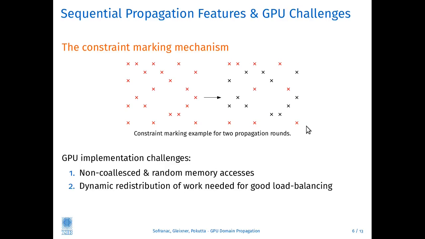The important thing to notice is that we don't know a priori which variables will produce bound changes, and hence we don't know which subset of constraints will be marked. This means that random memory locations will be accessed, potentially those far apart. This would lead to poor memory coalescing and decreased GPU performance. Next, because the processed set of constraints changes both in size and content, achieving good load balancing and hardware utilization is challenging. Potentially, one would have to redistribute the work to available threads after each iteration, which imposes a sequentialization point in the algorithm and in our experiments has led to significant performance degradation.